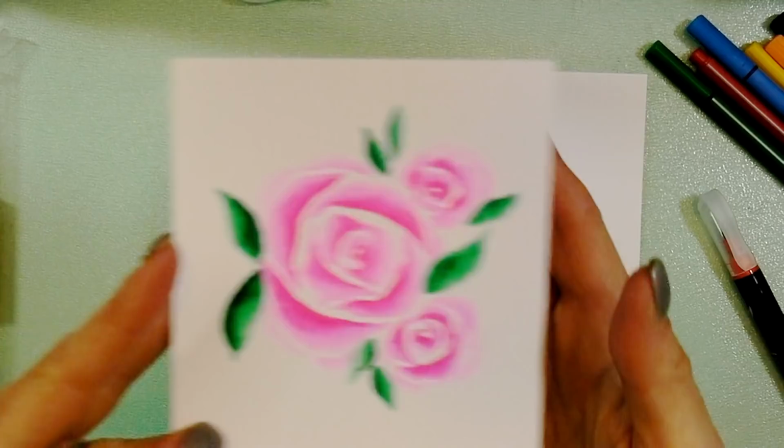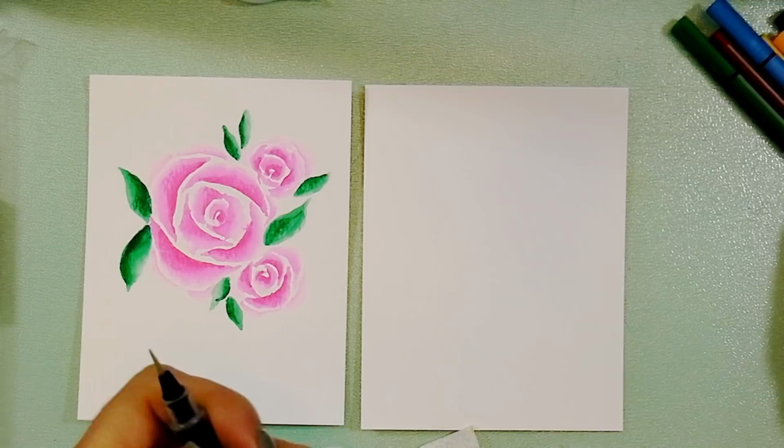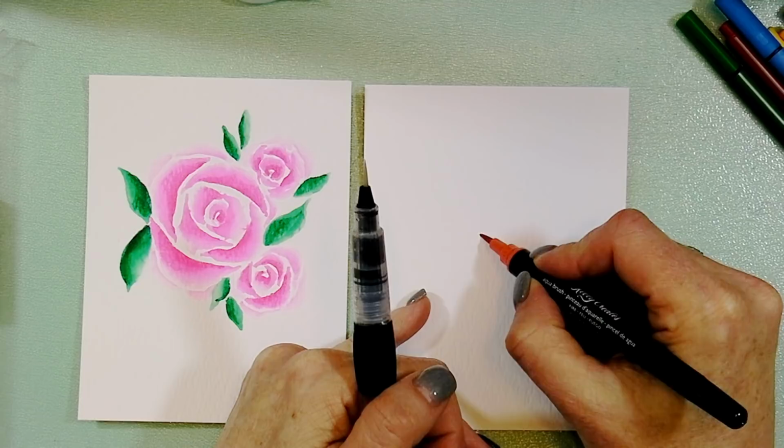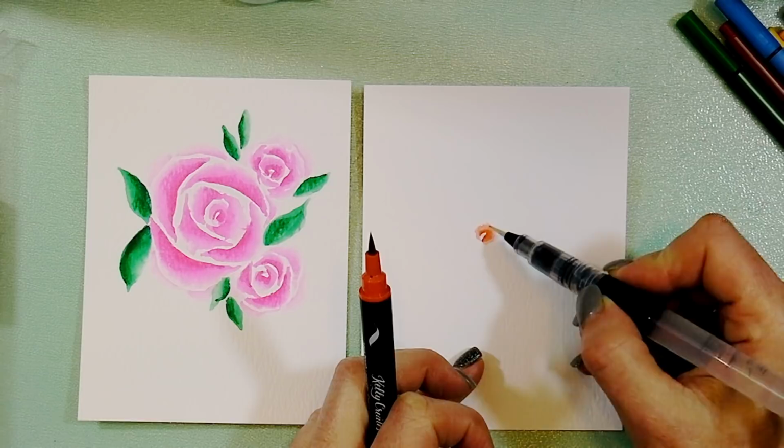And then I'm going to do the same thing in the fire color from the Kelly Creates Aqua brushes. I'm showing you the color fire. And since red is larger molecules, it will behave differently than the pink did. So you want to try several different colors in whatever medium you're using because they will behave differently. So this one is a little bit harder to blend out and you get less variation, but I still like the way it turned out.